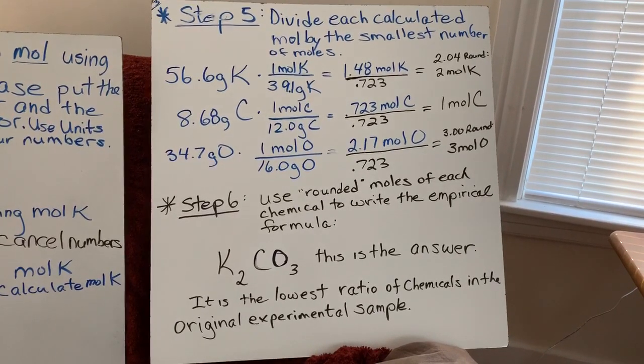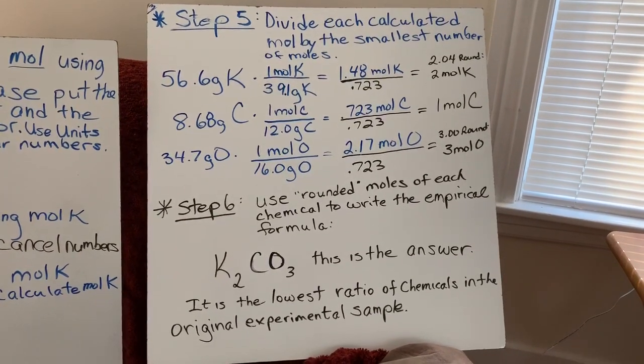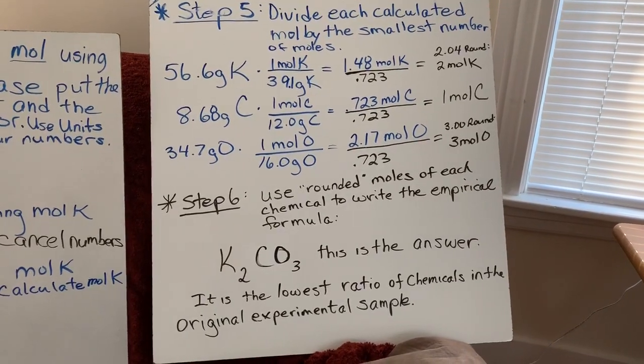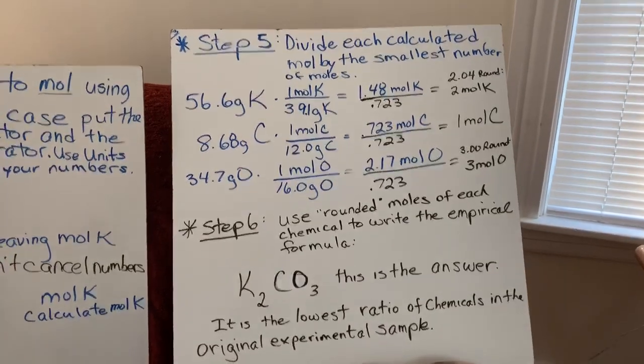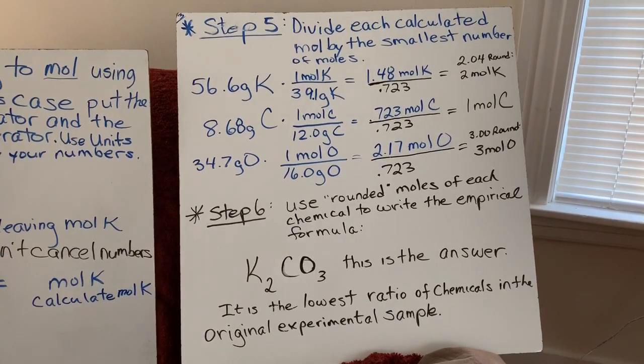Now some of you might have thought, oh, 14 divided by 7. Or it could be, oh, look at that. Carbon is just divided by itself. And look at that, 21 divided by 7. So if you did, then you were ahead of the game. You just have to be careful where you put those decimals.